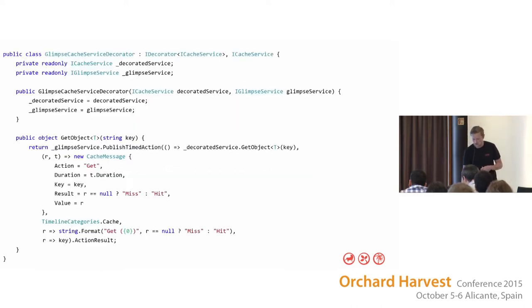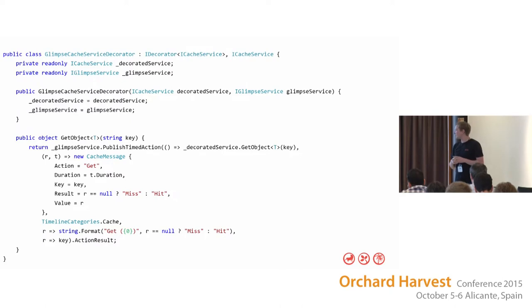So what does it look like? So this is our Glimpse cache service decorator. And we can see that we're not actually inheriting from the default cache service. What we're doing is we're saying this is a decorator of ICacheService. And we're also injecting in ICacheService into the constructor. Now, if you try to do this out of the box currently, without declaring it an IDecorator, you'll just get a circular dependency chain. So what this does is this allows you to stack implementations. So this Glimpse cache service doesn't care what your implementation of ICacheService is. It will just take one and then delegate down.